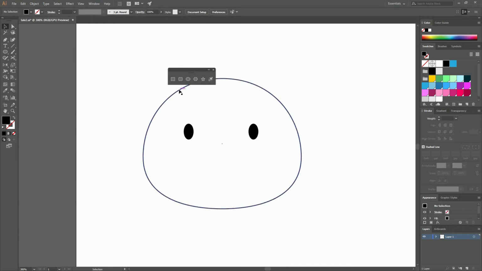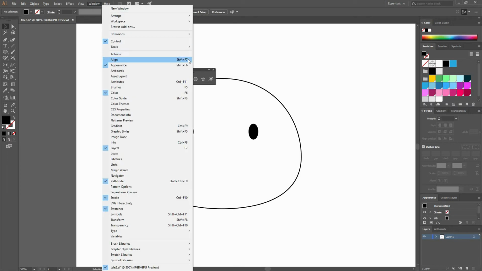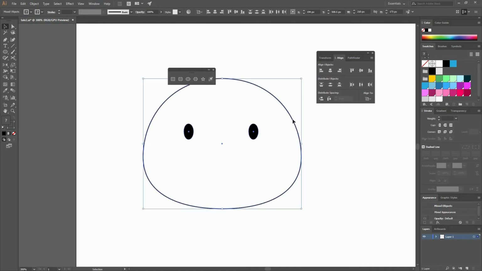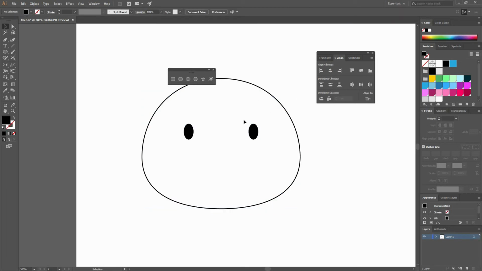I want to align this, so I'm going to go to Window, Align, and if you click that one, you're going to get a window like this. Now select both your objects and make sure that you are aligning to your key object. When I just change that, you can see that the eyes now have a thicker outline, and now they are the key object. And now if I click on Horizontal Align Center, you can see how the face or that shape has moved with the eyes.